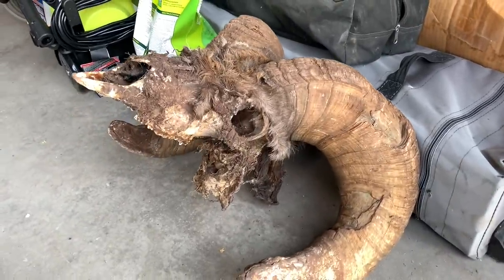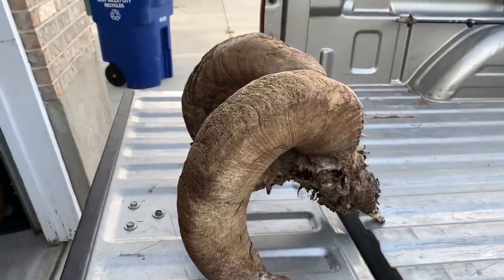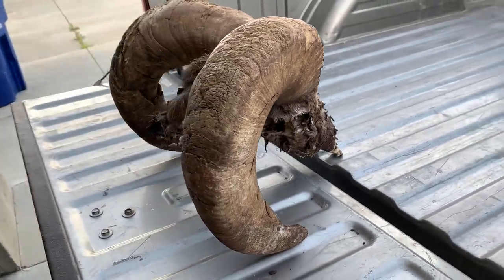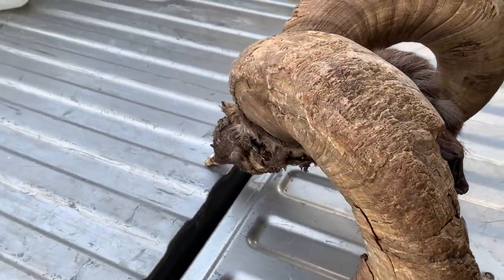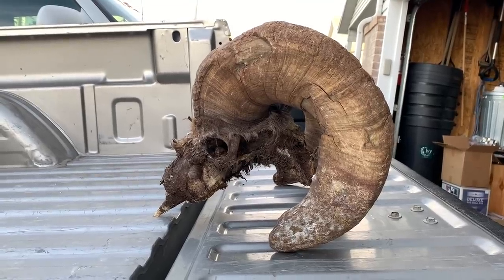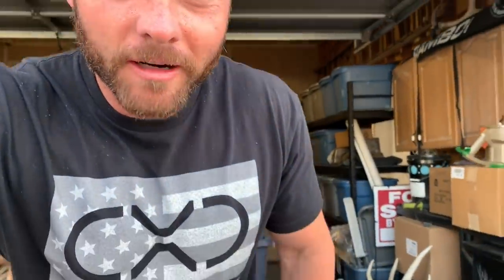Let me throw it up on the tailgate so I can show you guys. This thing's heavy. I recently found this deadhead ram — first time I have ever found anything like that. I'll tell you what, I was pretty stoked when I found it. Took me a minute to kind of register what it was. The video and pickup of this thing will be on a Hush video soon — it'll be on a shed tour episode. I was actually out looking for elk sheds when I found this thing. And just so everybody knows, I legally got it off the mountain and was rewarded the head to keep in my possession from Fish and Game.